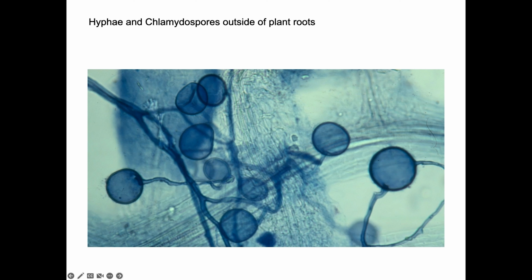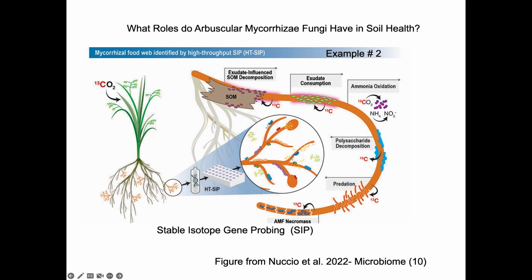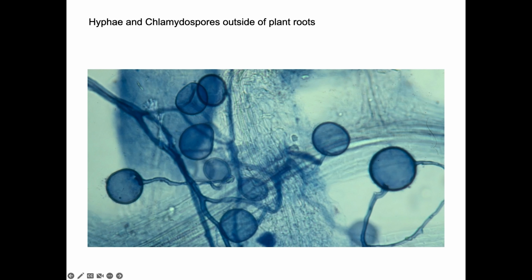Now, the question was asked is, how do these things reproduce? Well, these are crazy fungi. They produce these spores outside called chlamydospores, and this is what blows around. So when you buy arbuscular mycorrhizal fungi in an inoculum, what you buy are roots that are producing chlamydospores, or just chlamydospores and root pieces. So this is what gets blown around in the soil. This is how these fungi move around. This is also how we identify these things, by the shape and structure of these.